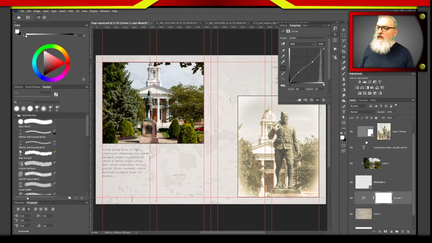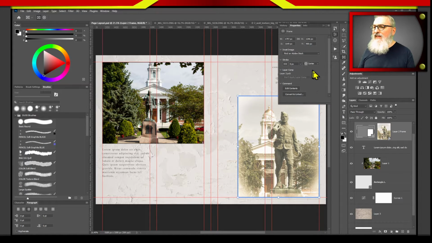And one of the things that I noticed about the frames is that you're kind of limited with what you can do, okay? The frame, as far as I know, is pretty much just a rectangle, okay?